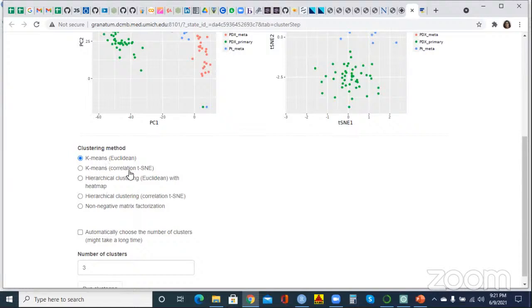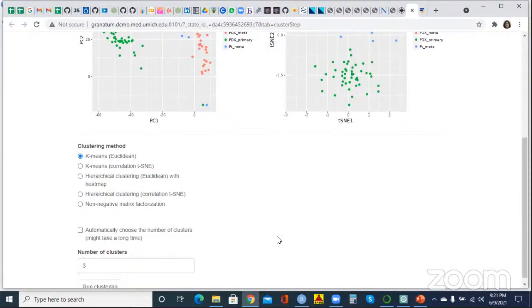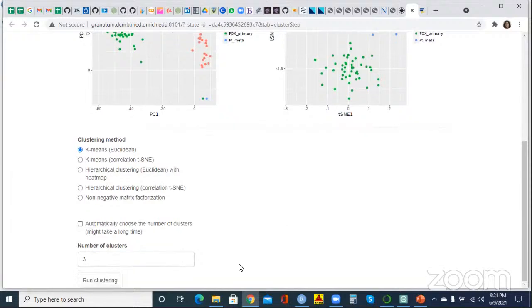You can use the Euclidean, you can use TSNE, you can use hierarchical clustering, you can use non-negative method, but Euclidean k-means is very common. And whatever the clustering, how many clusters you would like to generate, you can mention here. Minimum is 3, maximum you can increase to 4 or 5, whatever. So I'm just running on the default, but you can change these options and run.